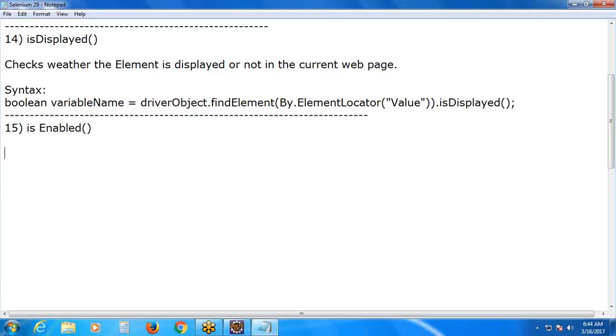If visible, then check enabled or not. isEnabled checks whether the element is enabled or not in the current web page.